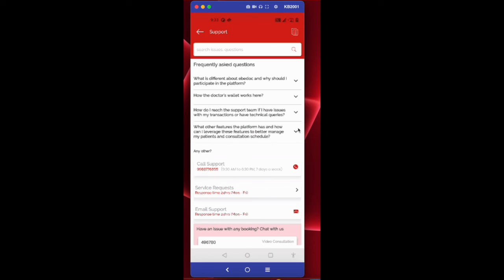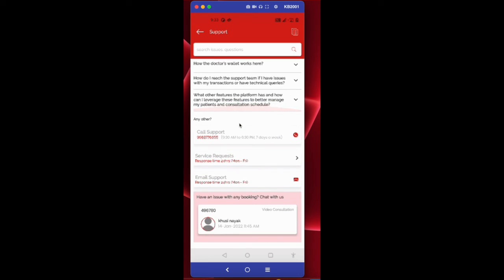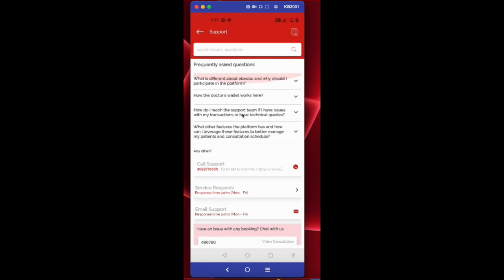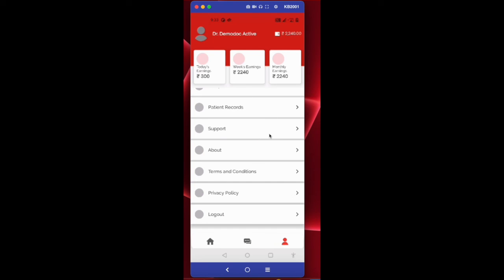This is the support tab. It shows where you need to call, what the applications are, and different questions that you might have. If you have questions that are not listed in the FAQ, then please raise those questions to us directly. You can write to us, and there is a number that you already have available in order to call us at the support number. Somebody will respond to you ASAP. So that's all about the app.